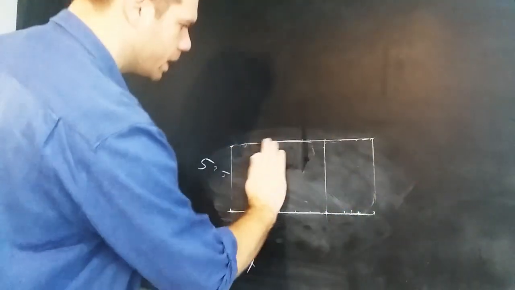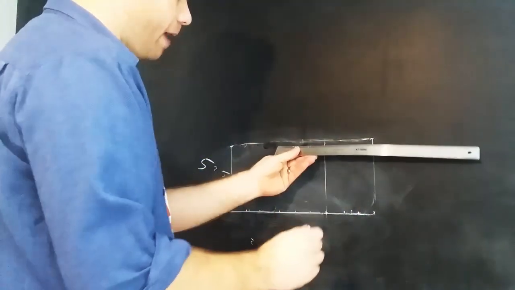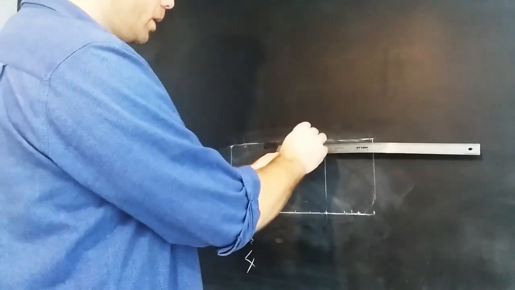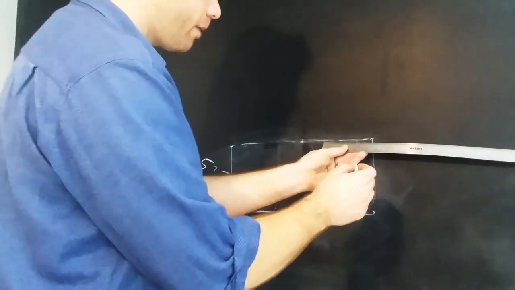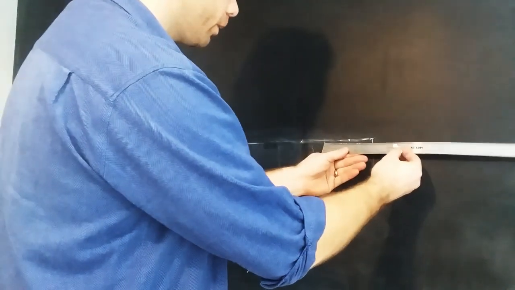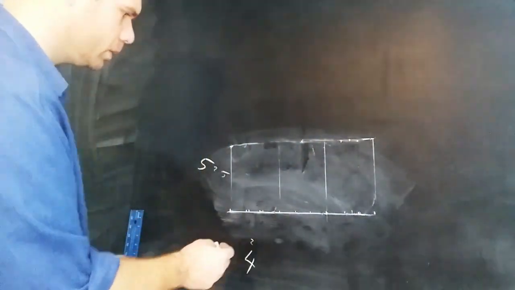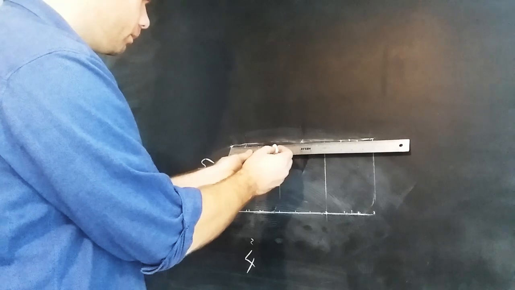These are just reference lines. I'll be wiping most of these away. I usually kind of find halfway marks. Have all my reference marks, then I can start filling in.